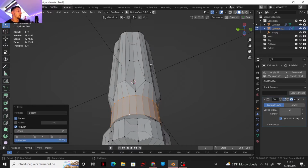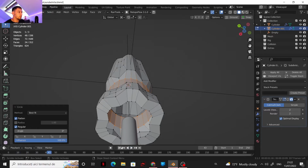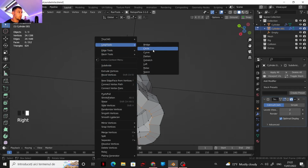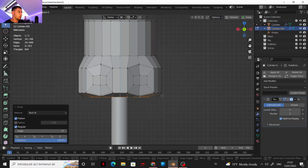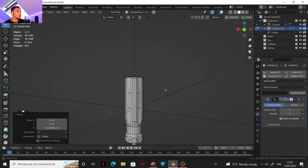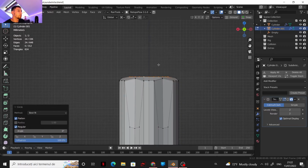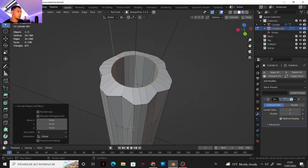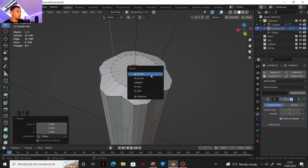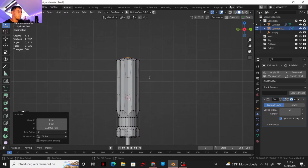I will go to loop tools, circle. So now it's a perfect circle. I got a perfect circle also here. Let me take a look from the... Yes. Circle here. Median point. Okay.